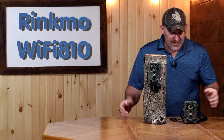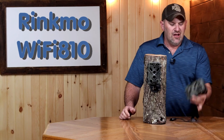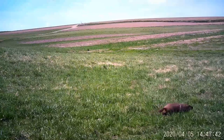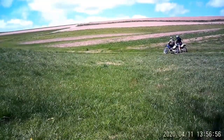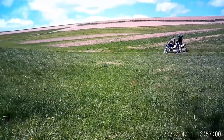So now let's jump into my final thoughts, where I'm going to give you the pros and cons. Let's start off with the pros. As you saw in the sample photos and videos, I think the daytime photos and videos are very good quality. I had zero complaints with that. We'll get into the nighttime photos and videos here in just a little bit. So that's a good pro.